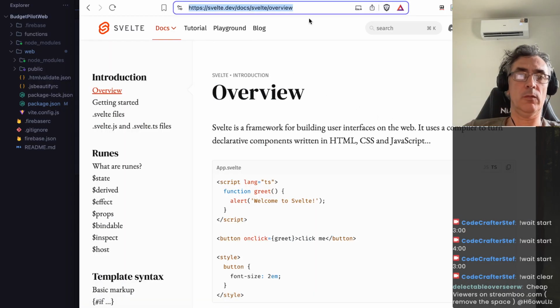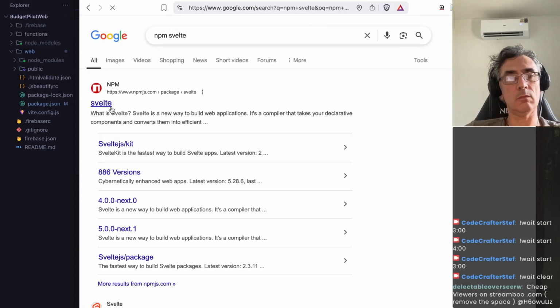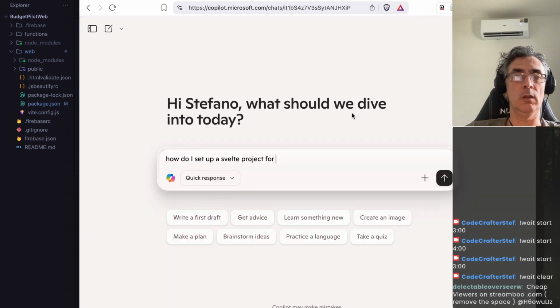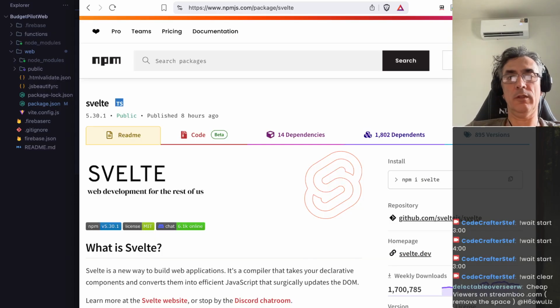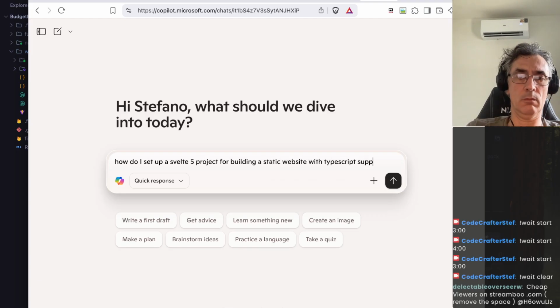Where is npm Svelte? Come on. A Svelte 5 project for building a static website with TypeScript support.